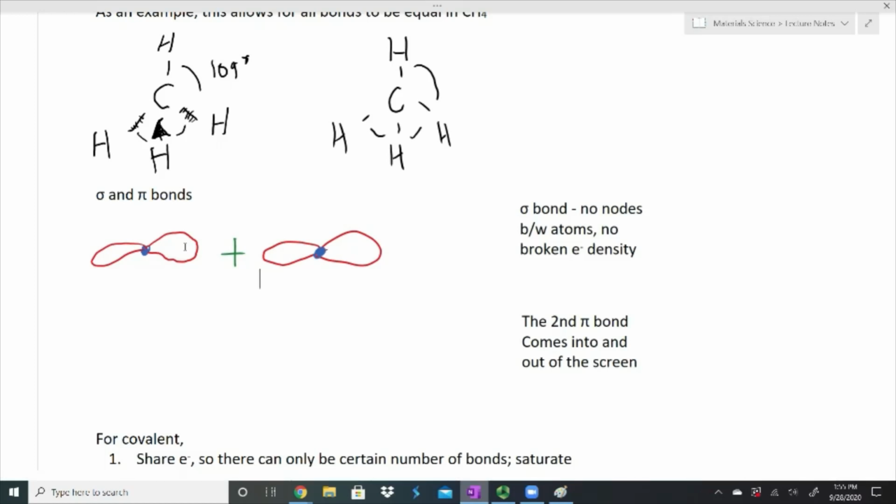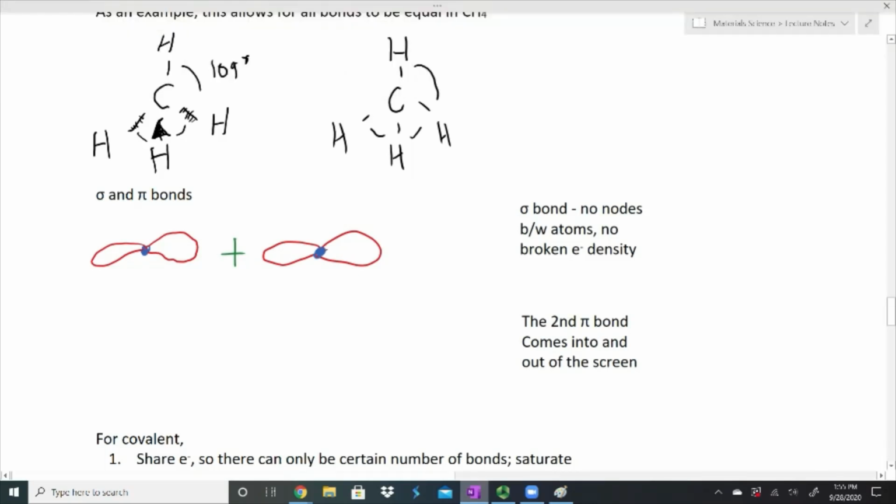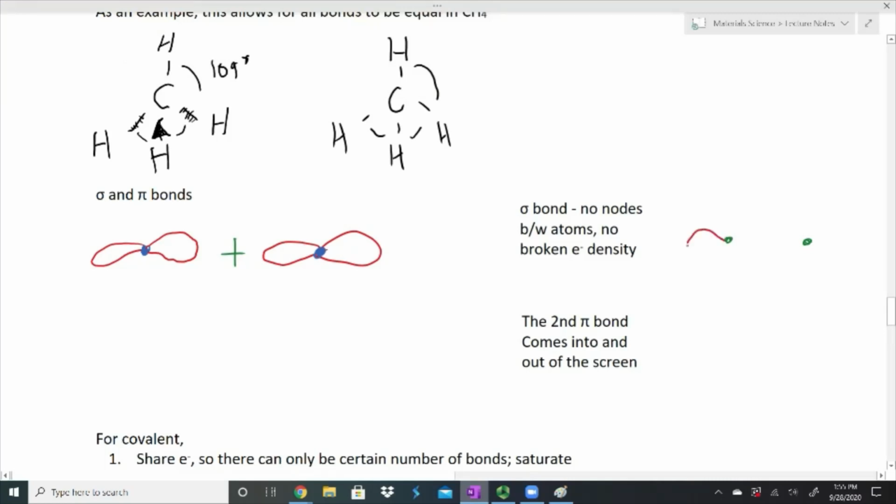bonded together, what I'm going to get is, and I'm going to write it over here, I kind of ran out of room. They're going to come together. So as I move these two closer together, I'm looking at my picture on the right-hand side. As I move them closer together, this picture and this picture, those two lobes are going to kind of meld together into one big lobe.